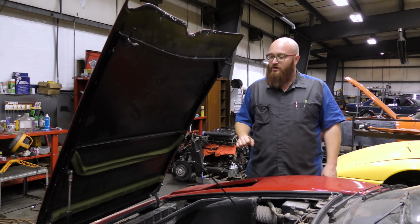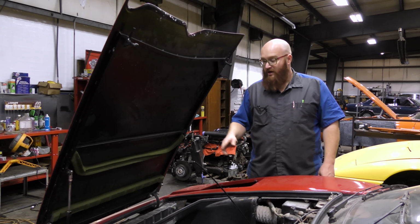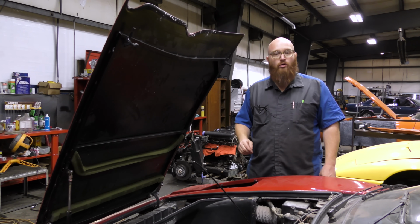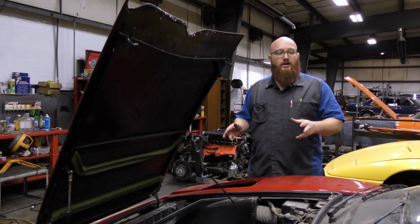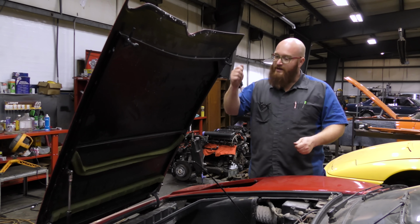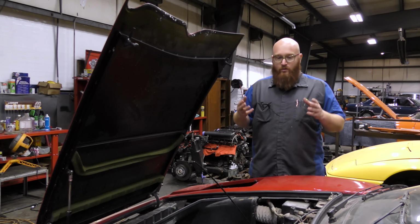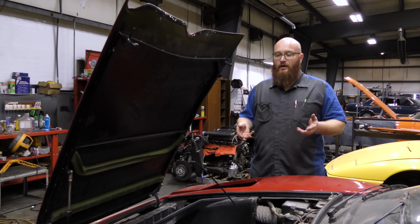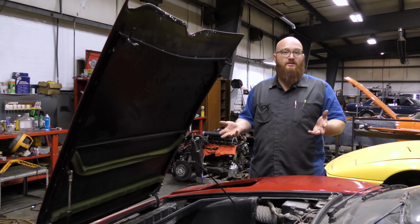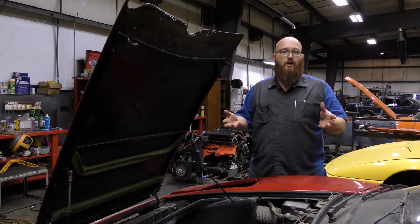We still have the fans on the radiator to figure out. It's probably just the temperature switch that's on the radiator. The fans themselves actually work. But it's a lot of these little things that just keep nagging at us. It's like we got to get this and we finally get that, and it's the next little thing and the next little thing. So that's why it's taking so long. I don't want to get in a rush and throw it together and it ends up being unsatisfactory. I would like to do it right, it looks right, it runs right, and it works right.